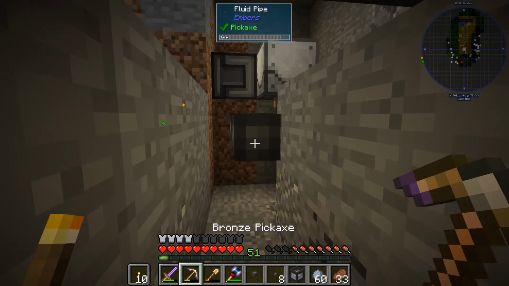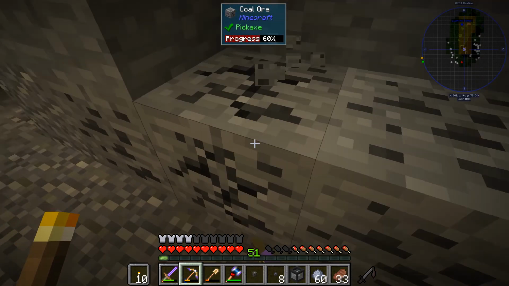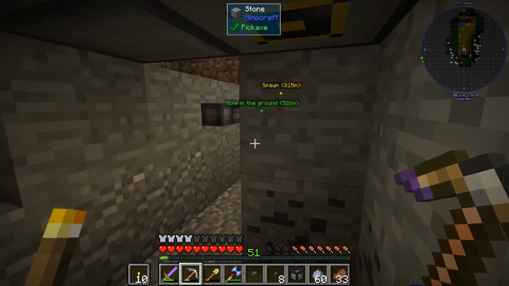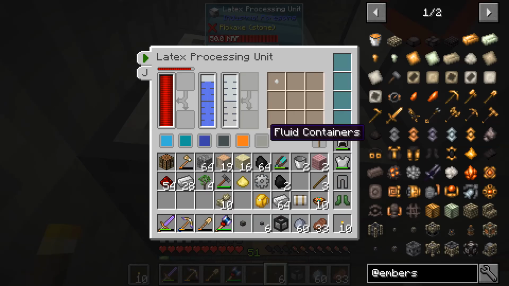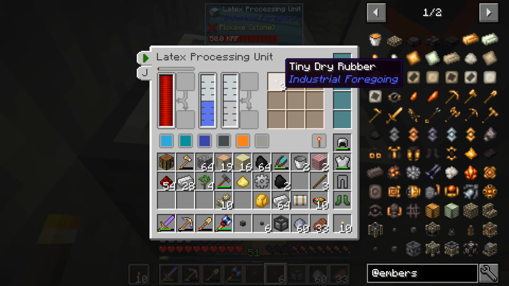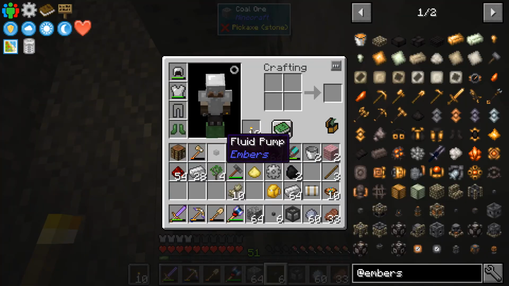Right, I need a way out of here at some point. Oh, this is a good way. No, this is not. Yeah, okay. I can get out. Sure I can. Let's see. Like that. This should now start processing, and it is. But it's not going up into the chest, so we need to fix that.